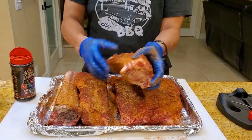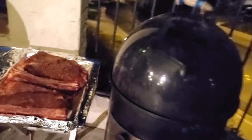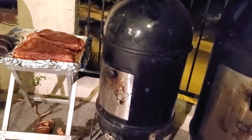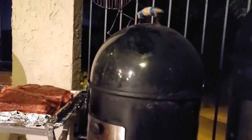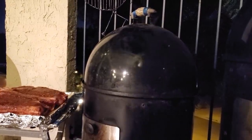Let you guys know whether this is better or a whole slab is better. I've set up my Weber Smoky Mountain 18 with a little bit of cherry wood and some charcoal. I'm just gonna put the ribs in and let it smoke until I have a crust on it.